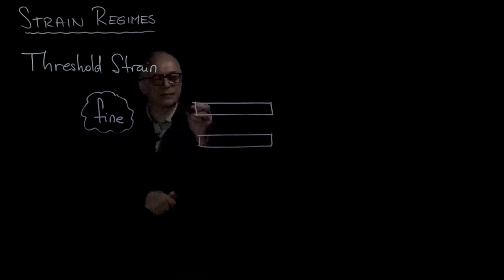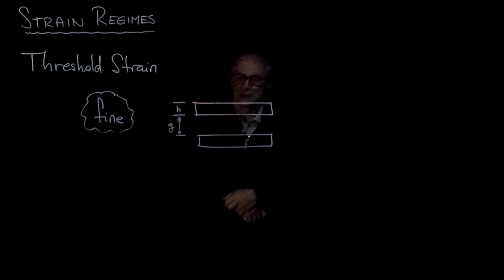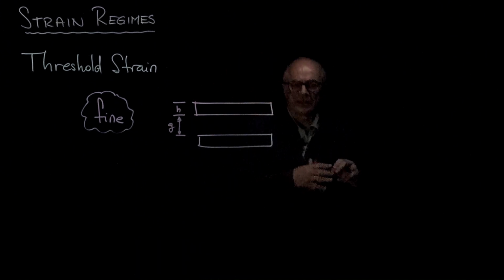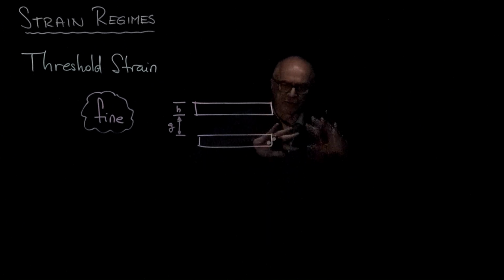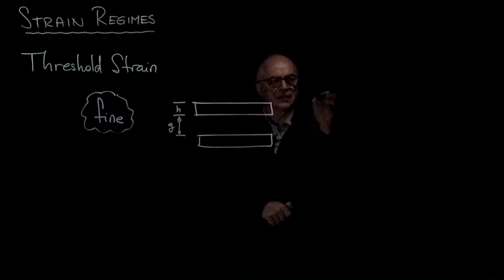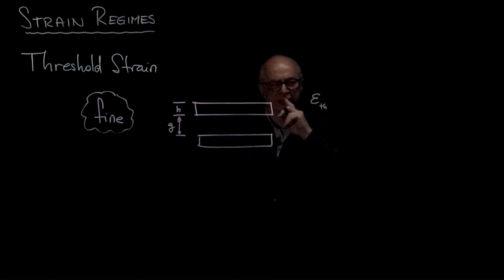And let's say that these particles are of a thickness h, and there is a gap between them, which is g, the gap. And so the question is, and we're going to do it in terms of longitudinal strains, but eventually in the soil mass with particles in all directions, we convert directly to shear strains. So now what would be the threshold longitudinal strain at which the particles stop feeling each other?